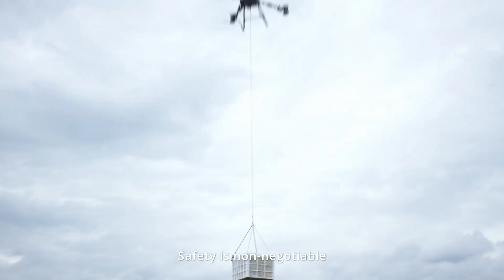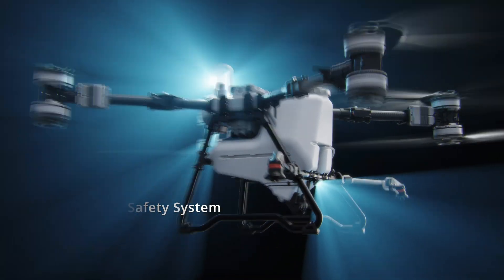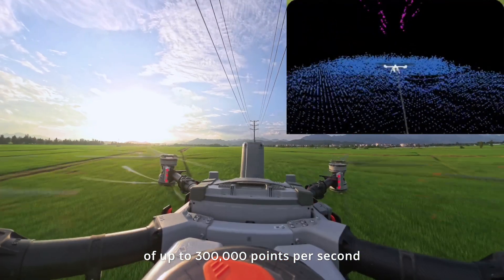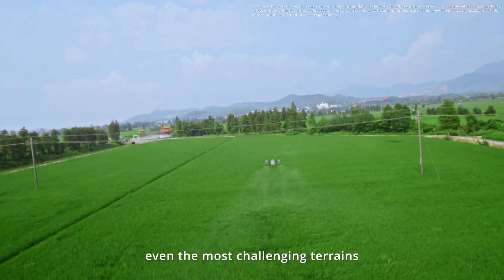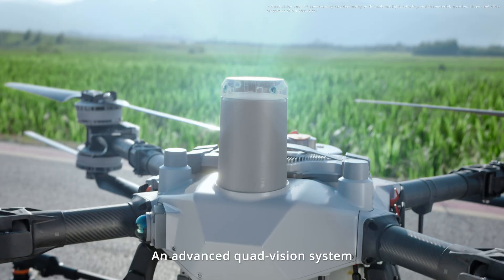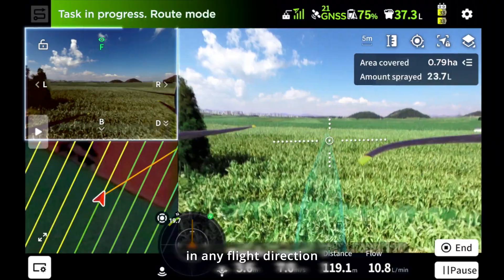Safety is non-negotiable. The T100 features a next-level safety system with comprehensive upgrades. Equipped with a new LiDAR and millimeter wave radar, the T100 delivers safer and smoother fully automatic operation. The LiDAR captures point cloud densities of up to 300,000 points per second for detailed obstacle mapping and seamless navigation across even the most challenging terrains. During operations, obstacles are automatically detected and saved into the field map, making each flight progressively safer. An advanced quad vision system delivers 360 degree real-time environmental awareness, ensuring takeoffs and automatic obstacle imaging in any flight direction.